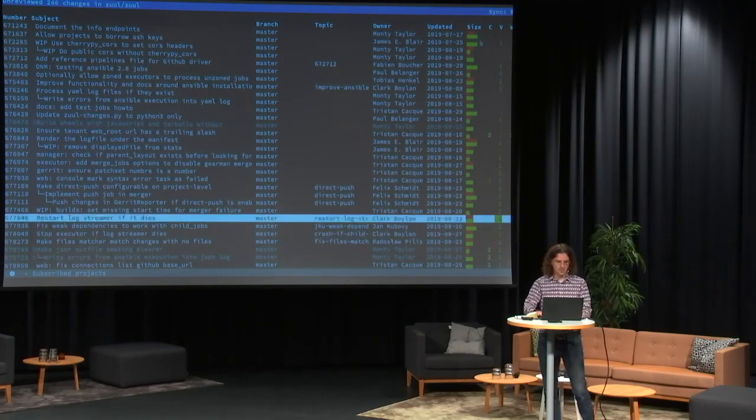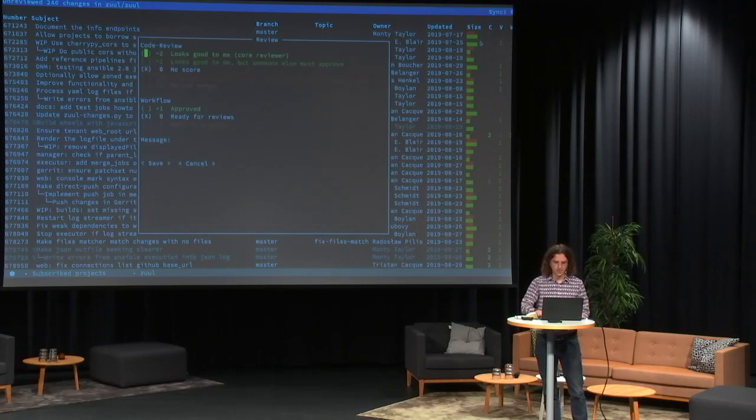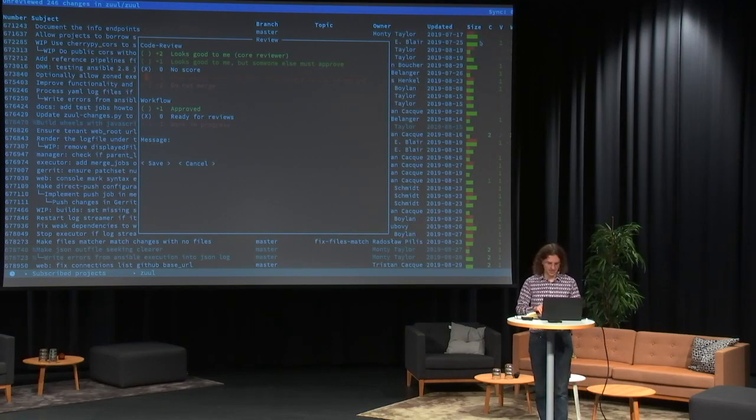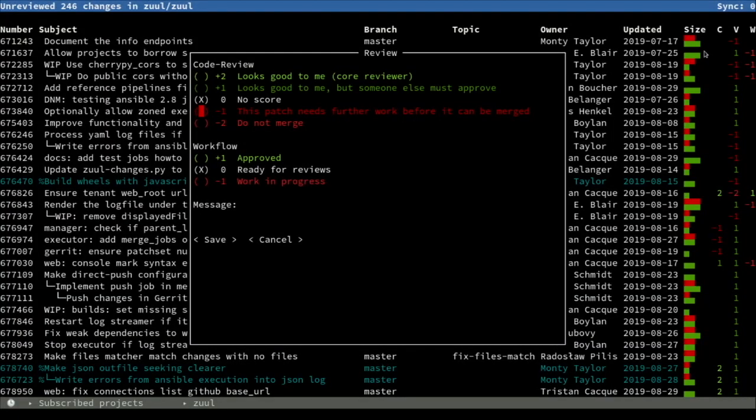In blue. So now if you do something like hit R to review, you can review all of these changes at once. This is perhaps not so useful for the thing that I just described. However, it does come in handy when you want to abandon a bunch of changes to a branch that you're closing, or occasionally if you've got a bunch of changes which are in review and you know that they're all good and they're just waiting for the right time to merge, like some maintenance event or something like that, then you can mark them all with process mark and perform batch operations on them.